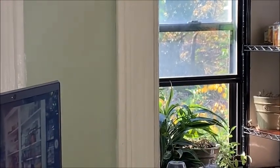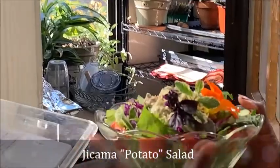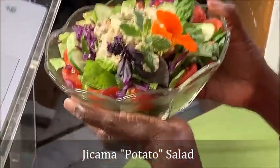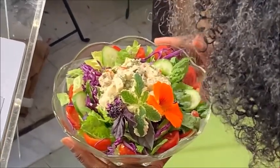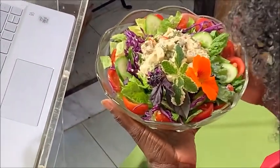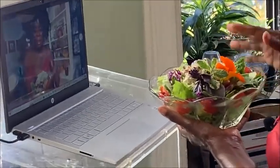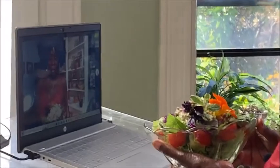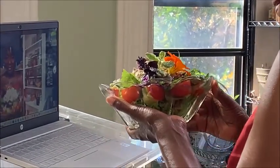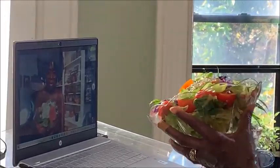But what we want to do is actually start off the meal with a lovely salad. Now you can make these like per person size, and basically it's a beautiful salad of greens and cucumbers, of course classic tomatoes, and what's not that common is the red cabbage in here. Then we topped it with our raw potato salad. Then I added flowers from the garden.